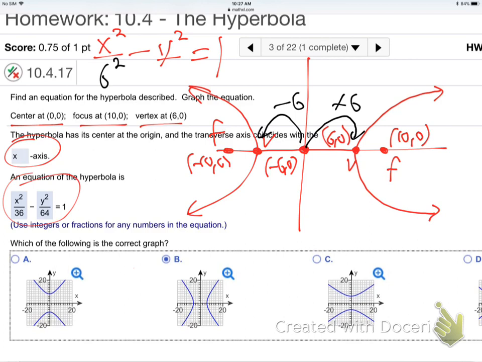But how do we do up, down? We have nothing going up and down. We don't have the dotted box, so we can't tell. So am I going too fast? Everybody with me so far? So right, left is always what's underneath x. Up, down is always what's underneath y. So I don't know up, down. How am I going to get it?